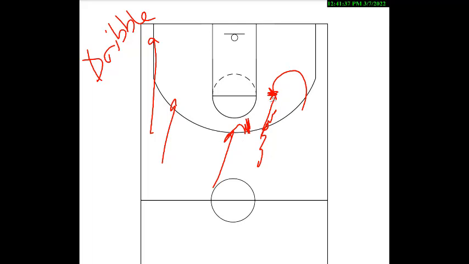If he doesn't get it and he comes off of this, he can fade into the corner. He's coming off. That guy can roll. He can lift as he comes to the basket. Again, he's got options here. So these are all kind of different options off of the same action, off of that same pass. So this is one where you keep the ball and then don't even really pass the ball to the guy curling.